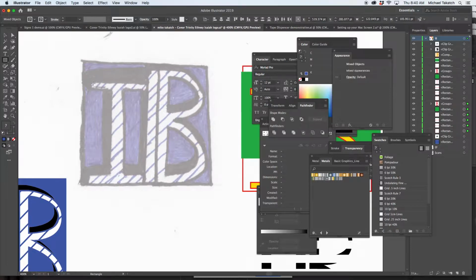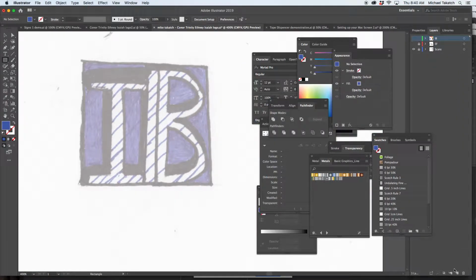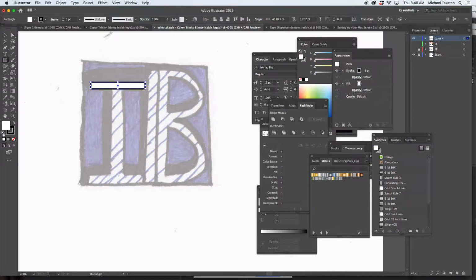Here's the rectangle tool. Right now there's nothing selected. If I look at my layers palette, I have a lot of layers. I'll just hide all those for now, and I can give myself a new layer just for the demonstration. I'm just going to click and make a rectangle shape right there. You can see this is the fill. The stroke is set to none. If I click on this, it goes back to the default.